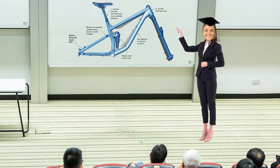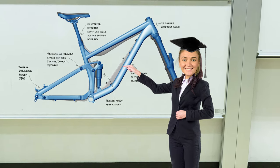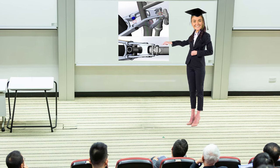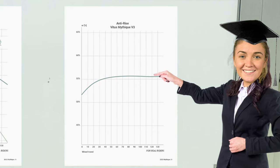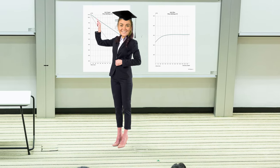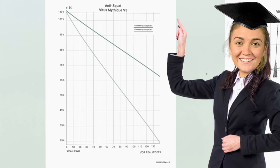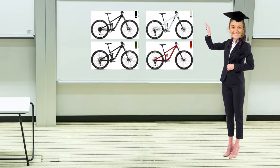Stick with me because we're about to get bike nerdy. With the all-new Mythique, the R&D team at Vitus have built upon an already award-winning suspension kinematic by taking the best bits from the previous design and refining them in key areas. Continuing to use a four-bar horst-link layout, they have designed for a progressive leverage ratio to ensure the rider gets the perfect combination of small bump sensitivity and bottom-out resistance. Anti-rise has been tweaked and increased over the previous Mythique to provide more stability under hard braking while keeping the suspension active. The anti-squat is designed to provide pedalling support when it's needed most — in the easiest gear, i.e. climbing — limiting pedal bob and providing efficiency. Then when the rider is in the hardest gear, i.e. descending, the anti-squat drops to give an active and supple suspension feel. Combining these kinematics delivers everything you could want in a modern trail bike ready to be pushed to its limits.